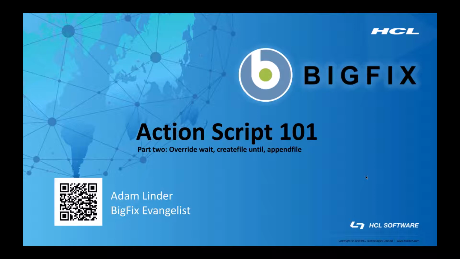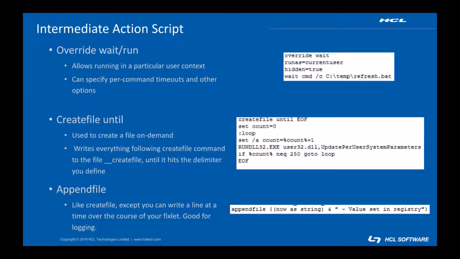Over the course of this video series, we'll be taking a look at the building blocks of a BigFix fixlet. By the end of the series, you'll have the tools you need to create basic custom content in BigFix, as well as some pointers to more advanced methods. In the last video, we looked at basic commands: prefetch, extract, wait and run, copy and move, delete, and folder create and folder delete. We also built a fixlet that could download a picture and move it to a location we specify on a computer.